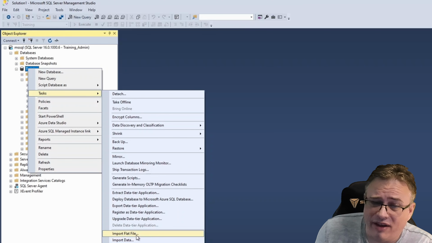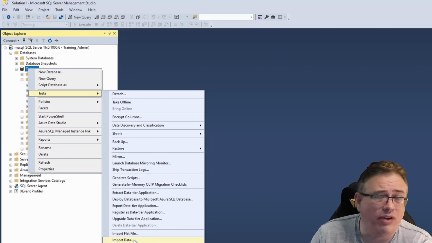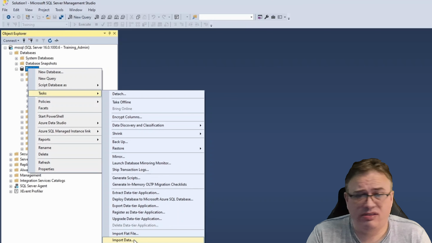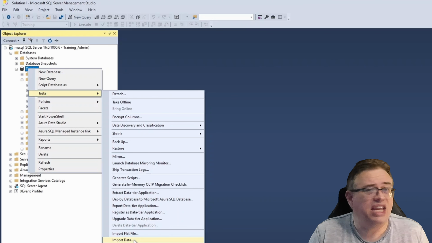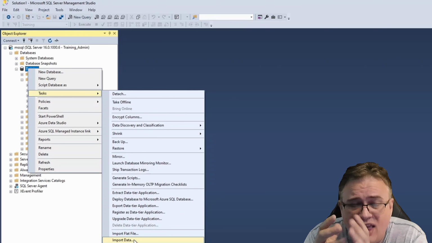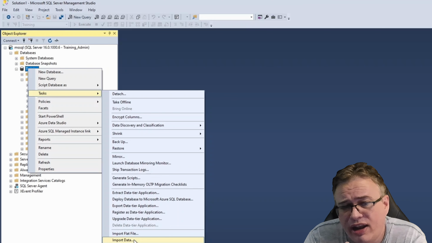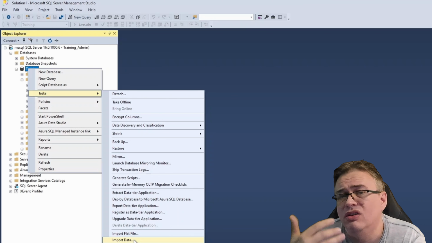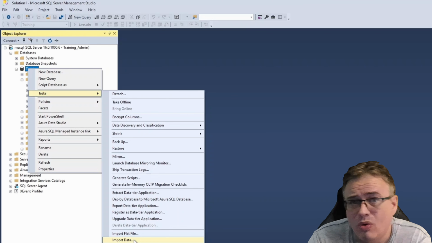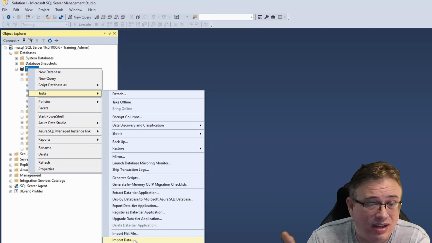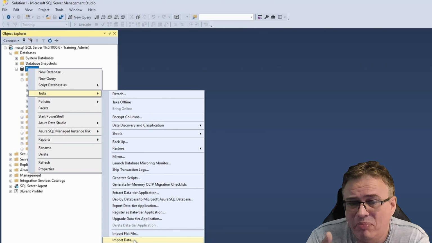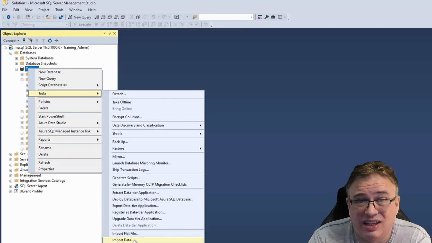We're going to do flat file because your mileage may vary when it comes to importing data. Import data allows you to bring in text files, Excel files, CSVs, other data formats. There's a lot going on in here. And in actual fact, what it does is it uses the underpinning SSIS, which is SQL Server Integration Services, to do quite a lot of the work, and that's going to be separate training later on. So you can try it, but it's just text-based data because it's CSV.